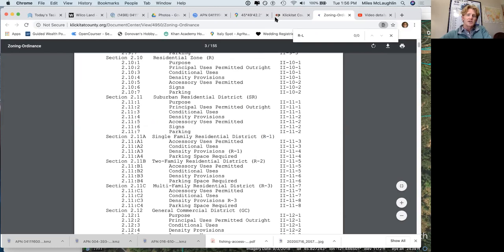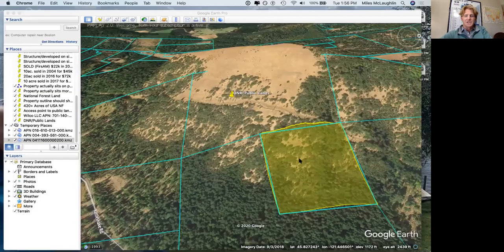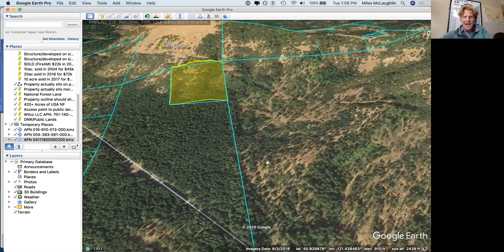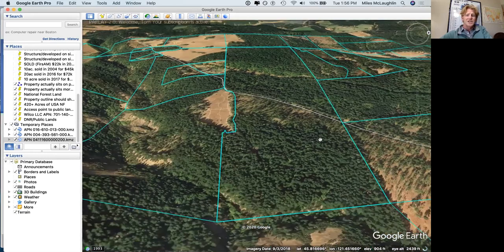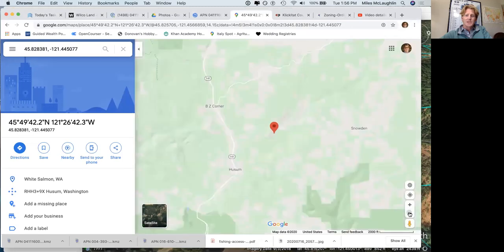That's zoning. I'm unsure on utilities. I'm unsure on the best way to access right now. What I have for you is GIS maps, Google coordinates, and some potential. Obviously, we know this utilities road is there. I don't know if there's dirt roads blazed through here. You'd have to really dial in and probably zoom in on your computer to see where that's at. So again, 10 acres, Klickitat County, giving you another bird's eye view of this property to see where we're at.